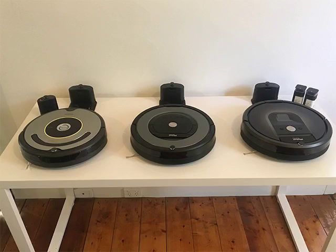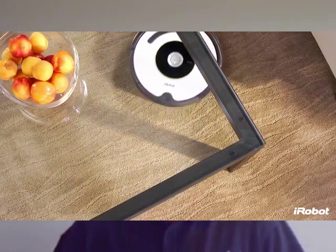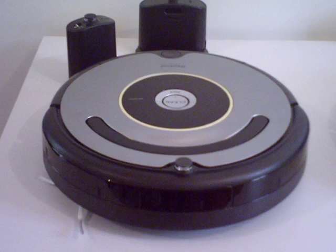As I mentioned, first of all we'll go through the Roomba robots, the vacuuming robots, and talk a little bit about them. The first one we're going to talk about is the 630 model. This is the introductory model to the range, the cheapest on the price point range. Really great unit, works really well, and we'll go through the features it has now.